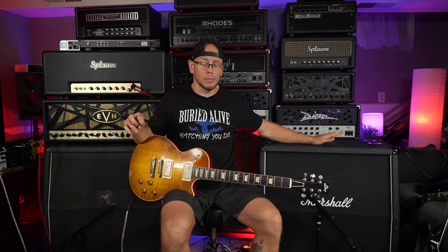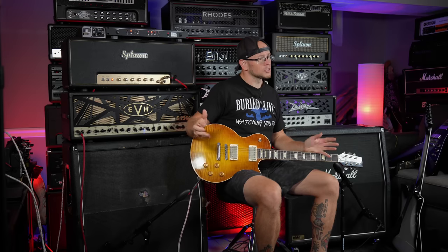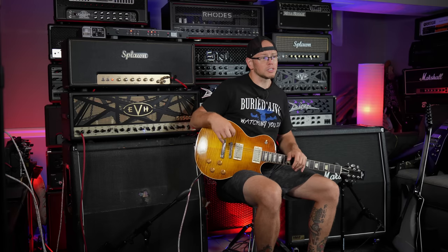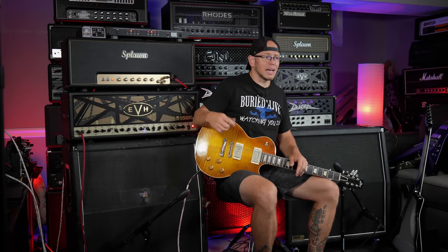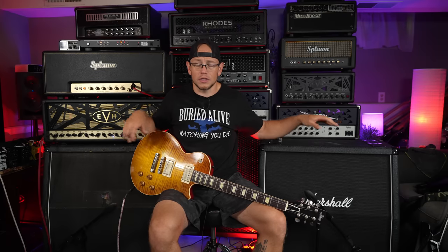All right guys. Basically the same differences between the two. This new cab was almost so bright that it was ear-piercing in the room even though I'm sitting right beside it — the frequencies are kind of going past me and it was uncomfortable. The cab sounds much tighter though, and there's a little bit more clarity to it. But overall the mids on the old cab just sound much nicer to me. Kind of thinking if I go in and tighten this cab up a little bit, some of those screws are probably very, very loose. It'll bring the punchiness and tightness of the cab back and it'll compete with the new cab more in that category. But it will also have the smoother top end and the nicer mids to boot.